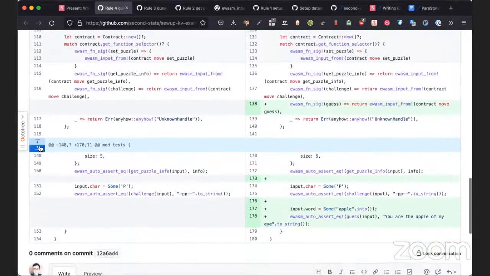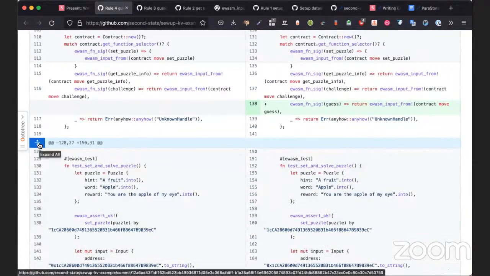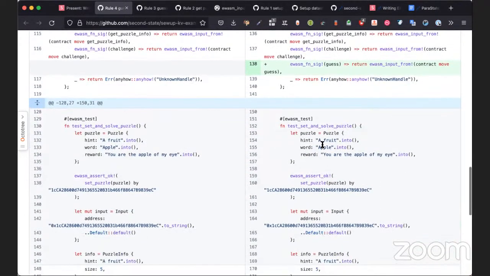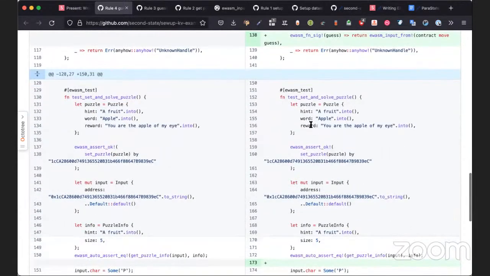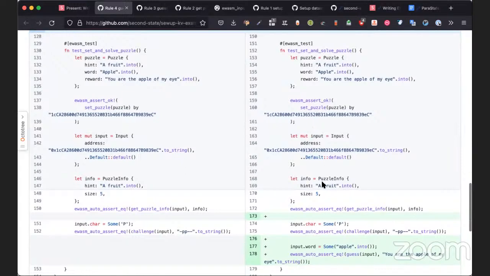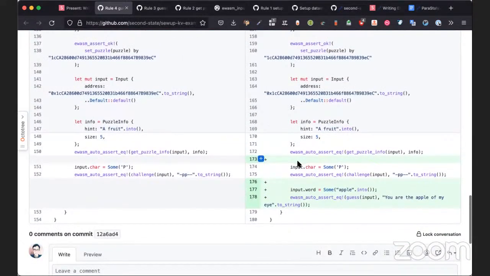And finally, we can write the test case, and you can see the test case becomes more complete. First, we set up the puzzle, and then we get the info from the puzzle here. And also here, we challenge the puzzle with one character P, and we get dash PP dash dash. Because we know it's a fruit, the hint is a fruit, and this 5-character word is dash P dash dash.